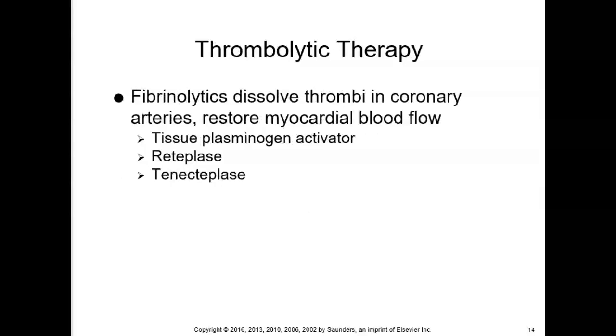Thrombolytic therapy using fibrinolytics dissolves thrombi, so these are clot busters, in the coronary arteries and restores myocardial blood flow. Your prototype is alteplase, and you'll frequently hear TPA being used in the clinical setting. Thrombolytic therapy is given in a unit where the patient can be monitored continuously. It is indicated for chest pain of longer than 30 minutes duration that is unrelieved by nitroglycerin, with indications of STEMI by the ECG. It is not indicated for a non-STEMI. The Joint Commission requires that fibrinolytic therapy begin within 30 minutes of ED arrival.